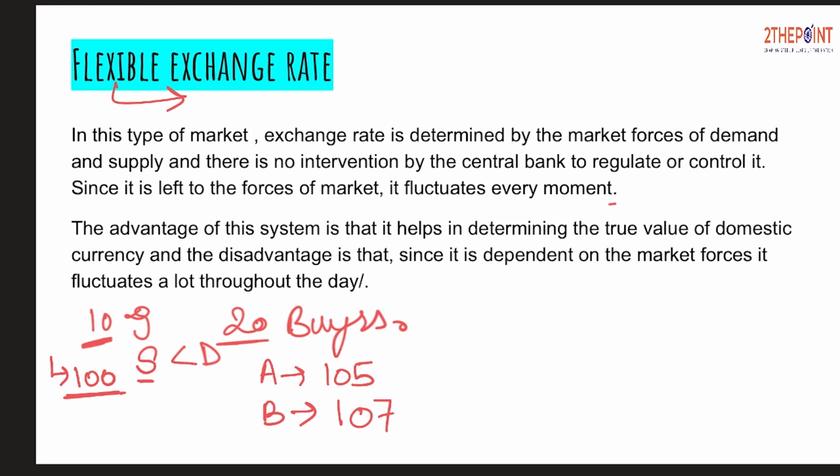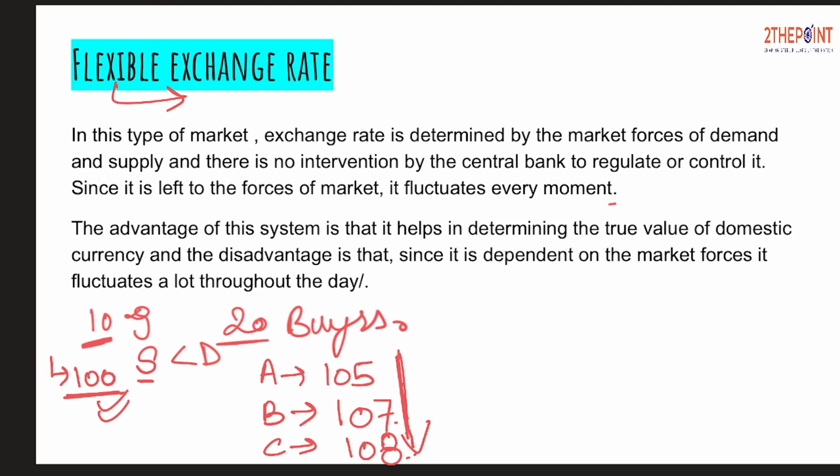Now buyer C goes to the stockist and says, I will give you 108 rupees for 1 injection, and you give me this injection. So what is happening in the market is that the price of the injection is increasing gradually. Originally it is priced at 100. Since the supply is limited in the market and more people are demanding it, the price is constantly and gradually increasing from 105 to 107 and 108.